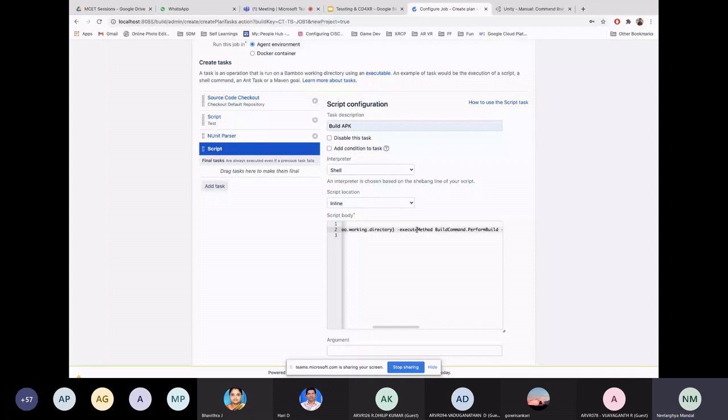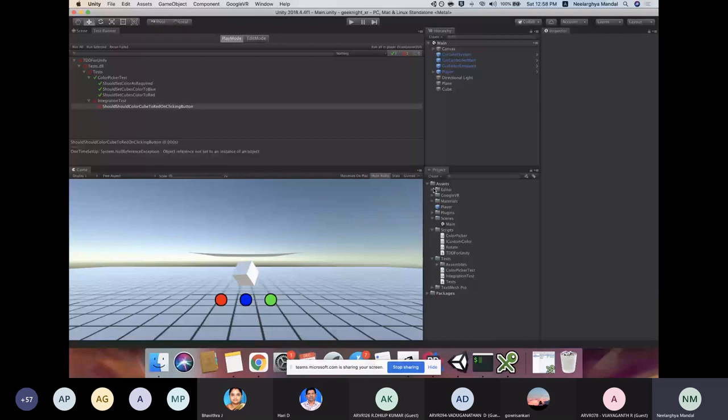This execute method is a parameter that takes a single argument. Everything with a hyphen is the parameter name. Everything after that is its corresponding argument. So what it will take is a function signature, essentially. BuildCommand dot PerformBuild is an editor script that is inside this project. Inside my Assets for this project, there is an Editor assembly.